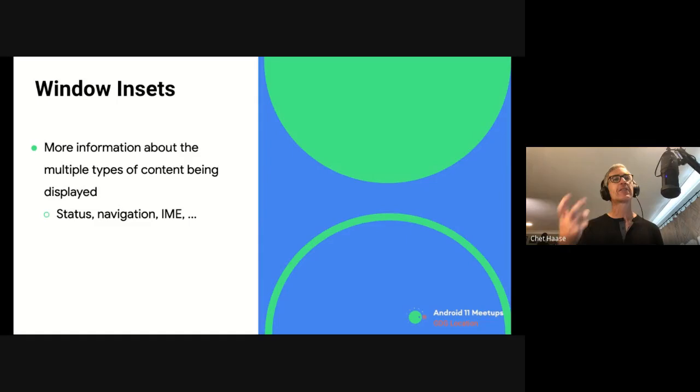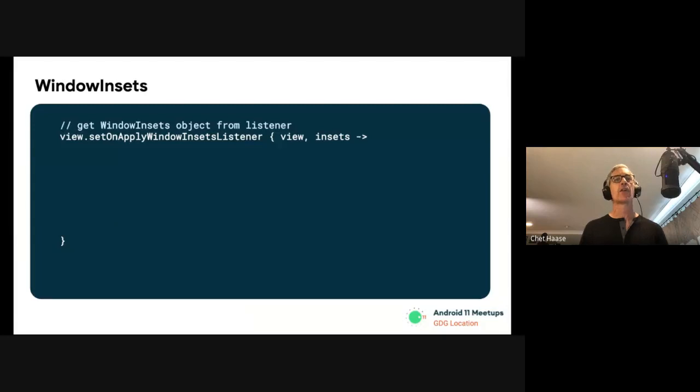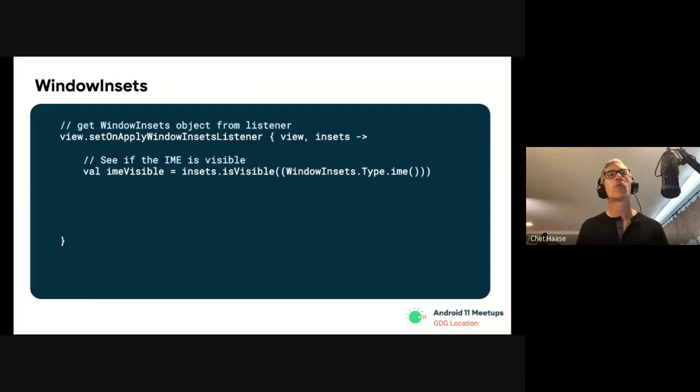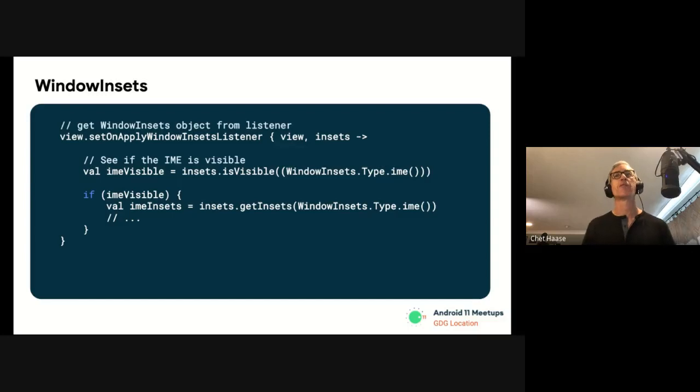We say, this is the information for the status window, for the IME, for the stuff that you actually care about. So the way that you use it is essentially you set up a listener, and inside the listener, you can get the insets and you can ask for interesting information like, this one's a shocker, is the keyboard visible? Or you can also, importantly, get information on how is the keyboard visible? Where are those insets? What's the information that I need to react to? So the question is, why did we make these changes now? Well, we were overdue for making them. So we added the type information. Also, by the way, we deprecated a bunch of the stuff that we don't really want you using anymore because it doesn't have the right information in it.